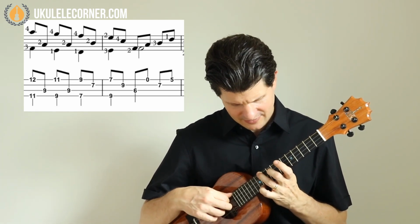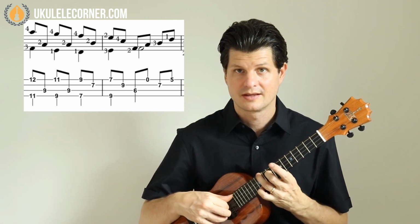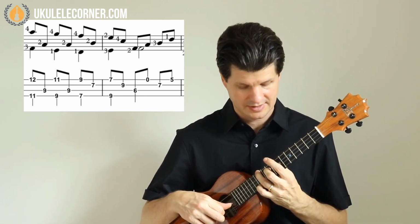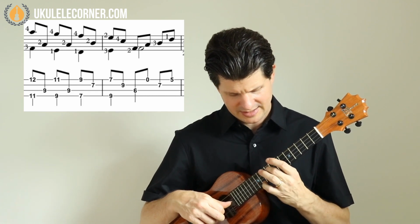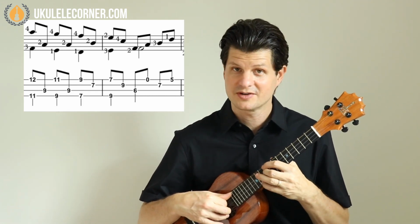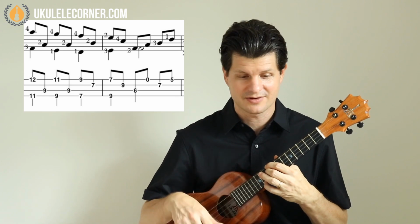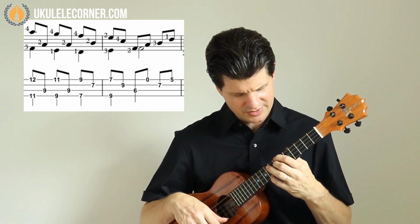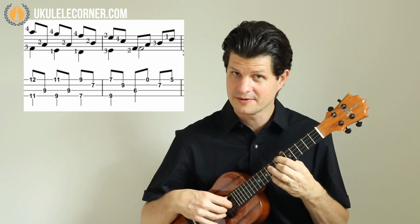Then add your 2nd finger in the 9th fret. Try to play that as a chord. Let's block out the chords first. Then we're going to move our pinky down 1 fret and put our 1st finger down on the 9th fret, leaving the 2nd finger down. Back up 2 frets, but jump up 1 string with your 2nd finger.